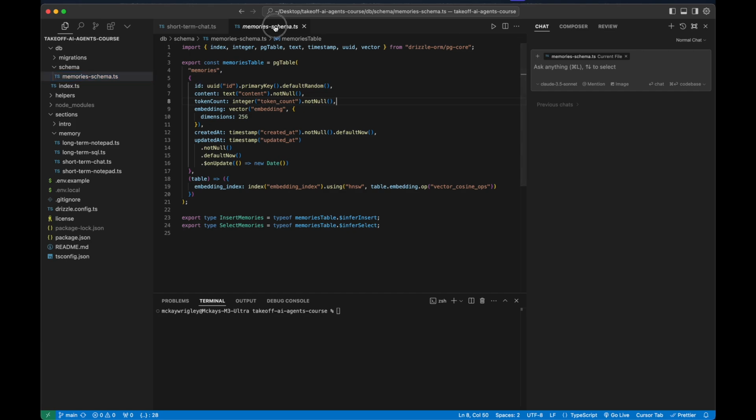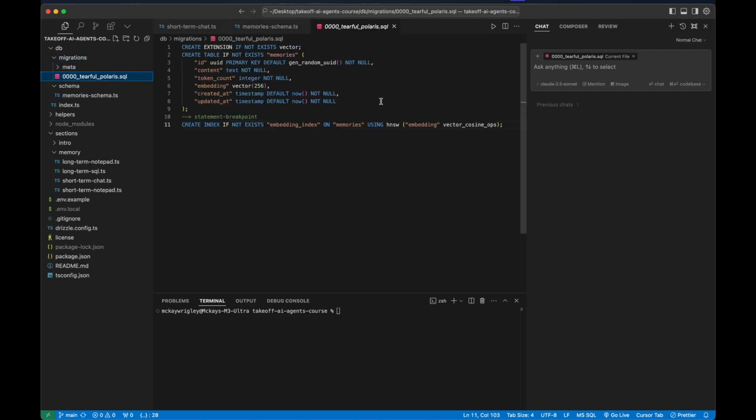We're using a tool called Drizzle to help us with our schemas, but you'll notice that this just compiles down to SQL. And this is really all something like this is. You're initializing a vector extension here so that you can actually use embeddings within a Postgres database, which, as of recording this, is the number one way that I would recommend using a vector store. This is pretty well established. Almost 99% of you are going to be totally great with this workflow.